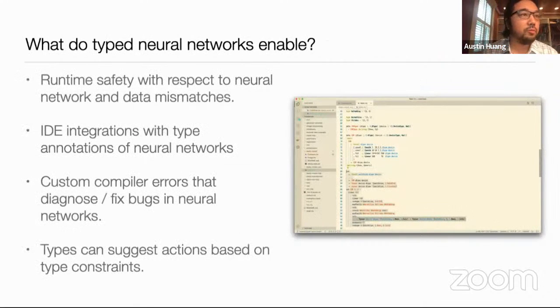What we get from this is better runtime safety in terms of your neural network and its relationship to data, mitigating those sorts of mismatches that you have to deal with at runtime. You also get nice IDE integrations, so your compiler and your IDE know more about the shapes that your neural network is expecting.